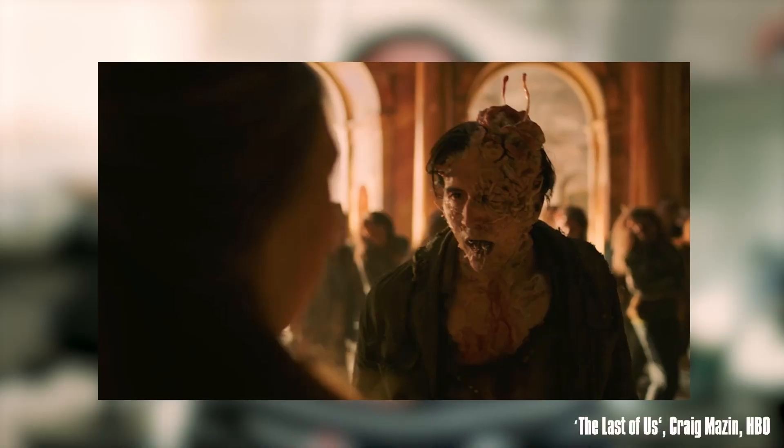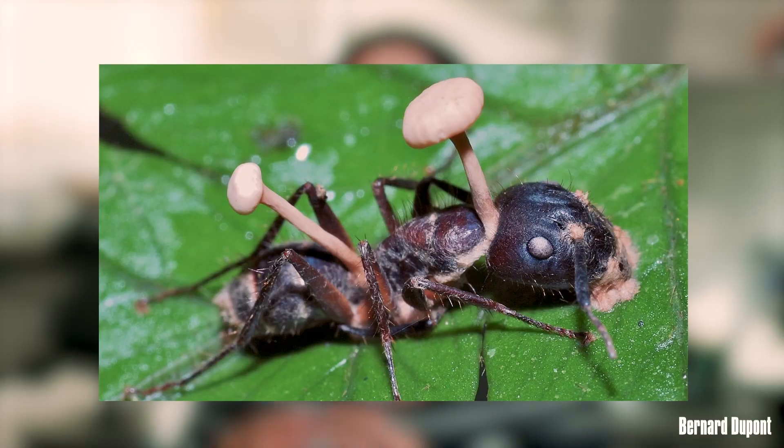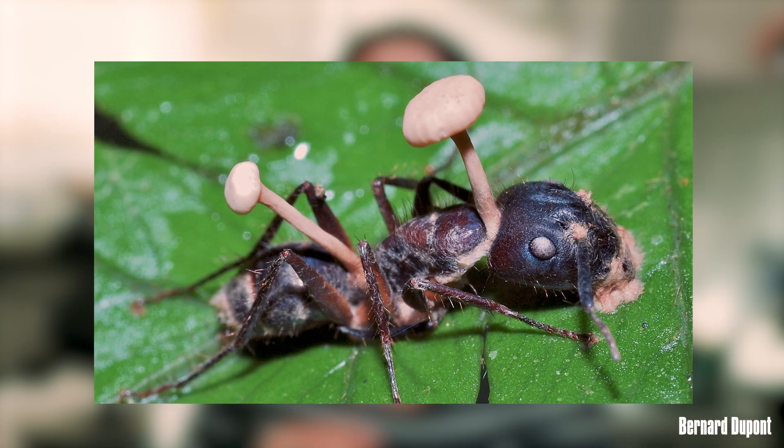In the TV show, the second stage of the infection is known as The Stalkers. This is when the infected person gets a fungal growth coming out of the top of their head or out of their eye — very similar to a Cordyceps infection of ants, when the fungus bursts out of the top of the head to release its spores. We don't typically see that in real-world human fungal infections. However, there are some examples where fungal growth in the skin leads to a very nasty chronic infection, painful and difficult to treat. An example is Pheohyphomycosis, typically caused by fungi that are black in colour, and so many of the skin lesions in those patients are also black.